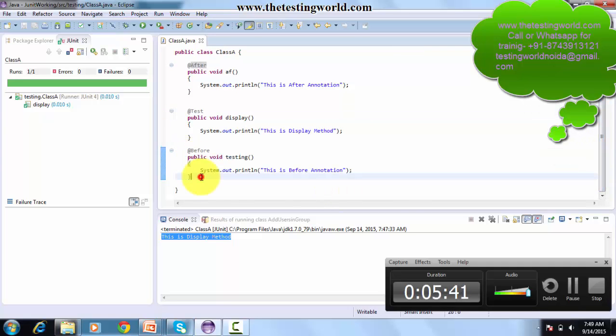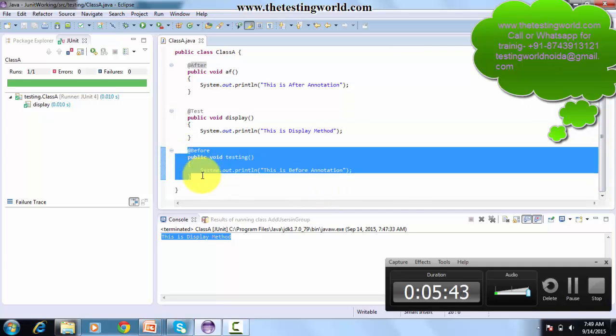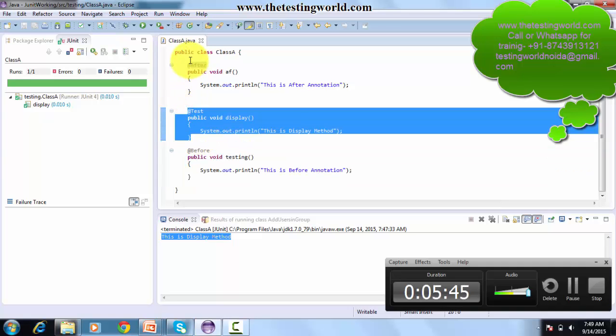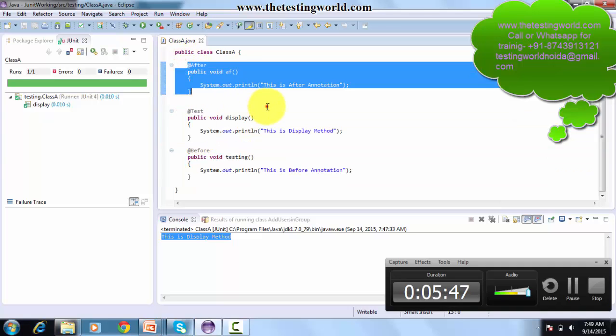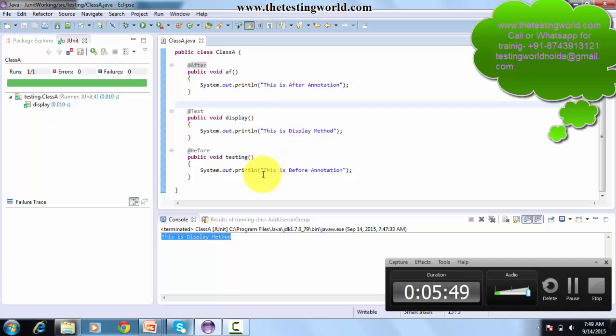If yes, then Before will execute first, then Test, and at the end After. To make it more understandable, I mention this is test annotation and this is after annotation.